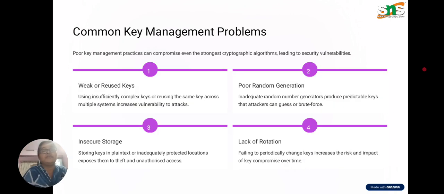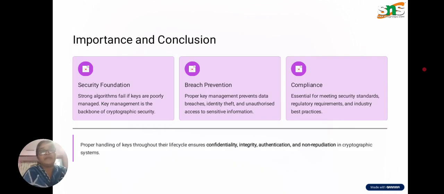These are some of the common key management problems we face: weak or reused keys, poor random generation, insecure storage, and lack of rotation. Finally, we come to the conclusion of key management: even strong algorithms will fail if keys are not properly handled. Good key management prevents data breaches, protects sensitive information, ensures secure communication, and helps to meet security standards. I conclude this video by saying that key management is the backbone of cryptography. If the keys are secure, the whole system will be secure.